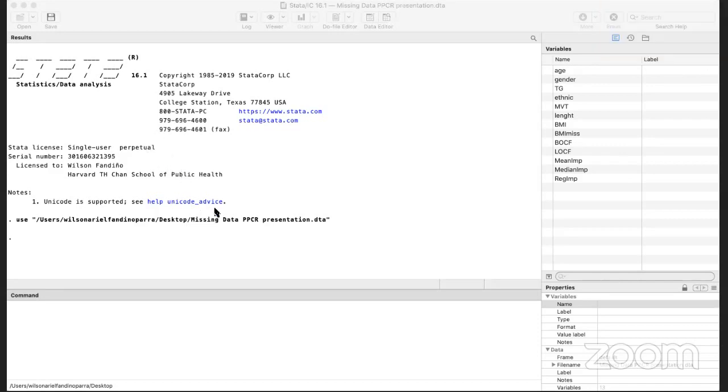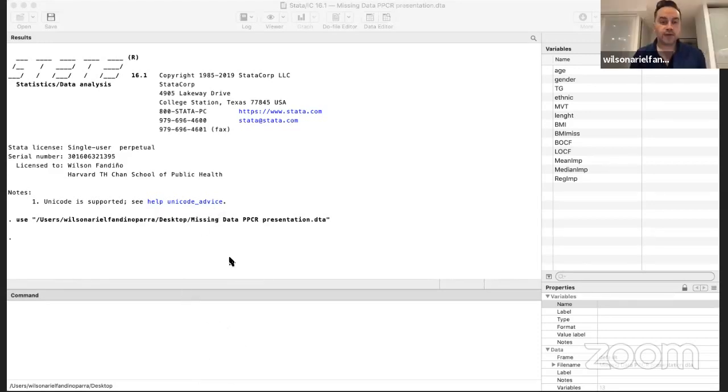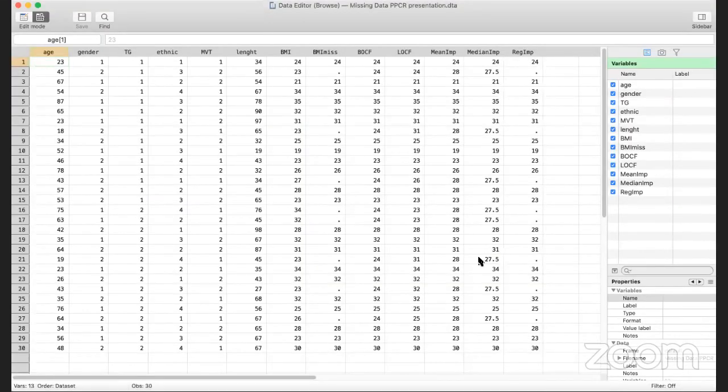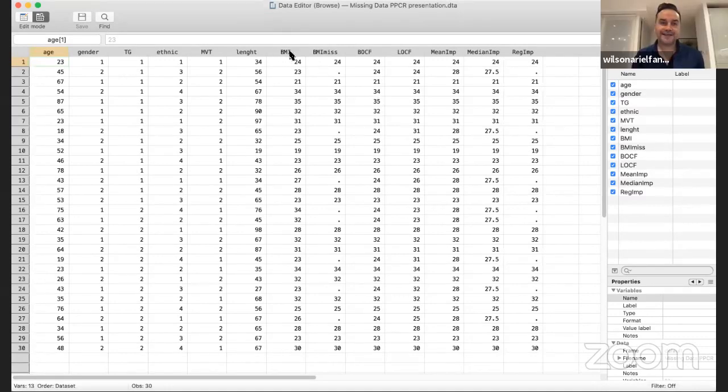Wilson, sorry, we are not seeing the data browser page. We are only seeing the main page of Stata. Oh, how strange! Yeah, okay. you need to change your screen in the green button. So yes. Oh, okay. Now we are. Thank you. Okay, so let's go for the third attempt. Third attempt. Great. So again, can you see this?